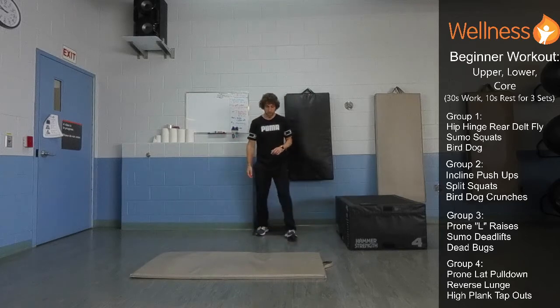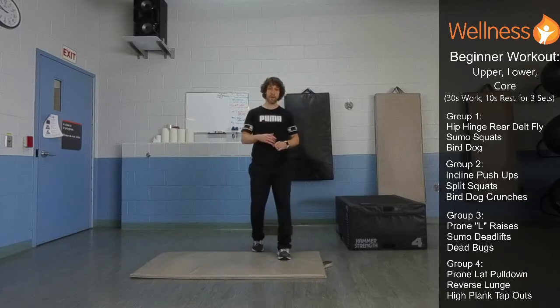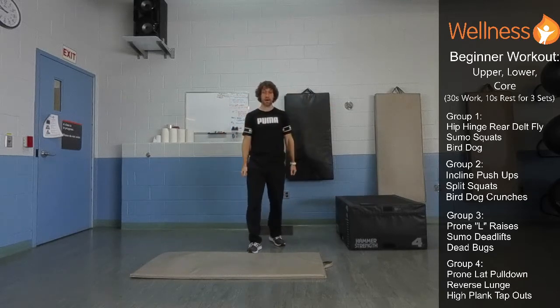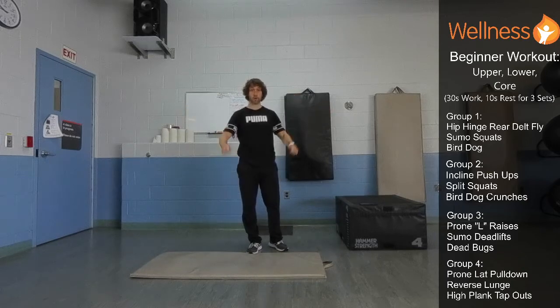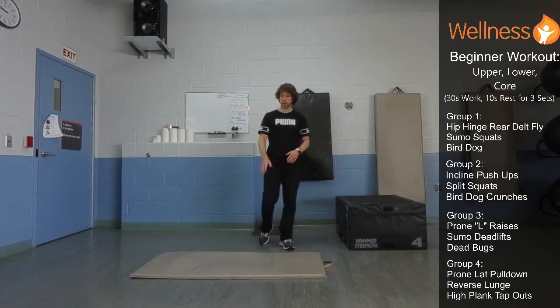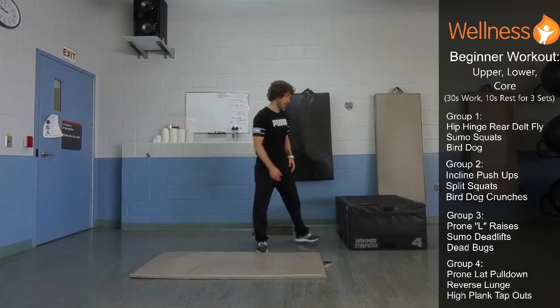And that's great. All right, so our first group, we're going to do a hip hinge rear delt fly. So we're going to hinge forward and doing that rear delt fly, so working on the back of the shoulders. We'll do a sumo squat, so a squat with a nice wide stance. And then we're going to do a bird dog. So we'll be on all fours, extending one leg, extending the opposite arm. Okay?